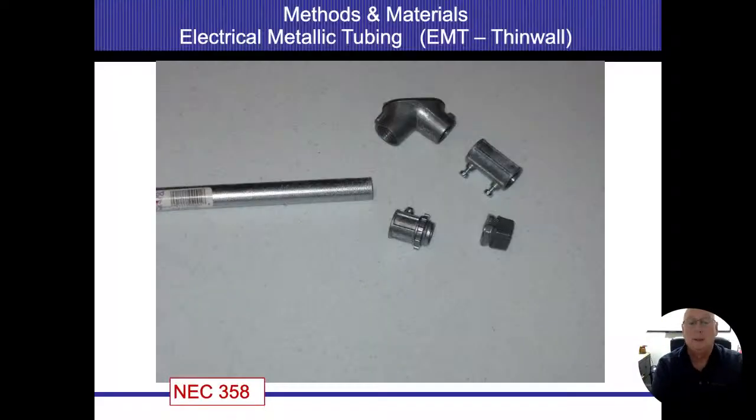All right. So different electrical materials and where they can be used. Kind of a short subject here. This is going a lot quicker than I thought, so we're going to be finishing up in probably about a half hour or so, just to give you an idea. So the first thing is EMT, also known as thin wall, also known as conduit. EMT stands for electrical metallic tubing. This stuff is bendable, and usually we just get it and we could pull the wires through it. It doesn't come with wires inside of it.